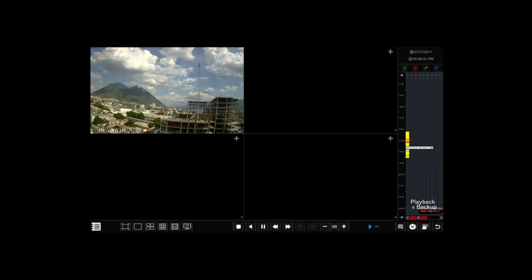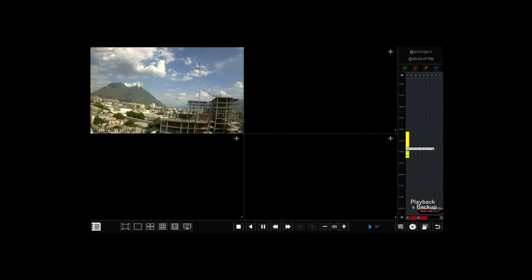Hovering over the time bar will also reveal the time scale controls. 24 button will zoom out so the time bar will show the whole 24 hours of the selected date. Zoom in and out buttons to zoom in and out of the time bar. The maximum view is 24 hours. The minimum view is 12 minutes. You can scroll up and down the time bar by the arrows or by the mouse scroll wheel.